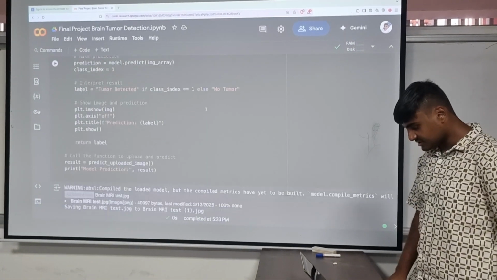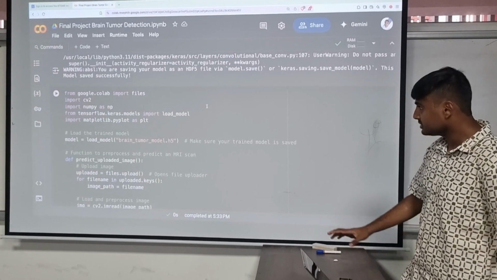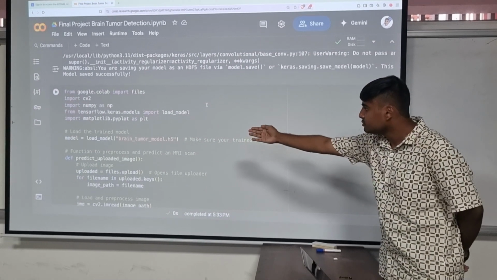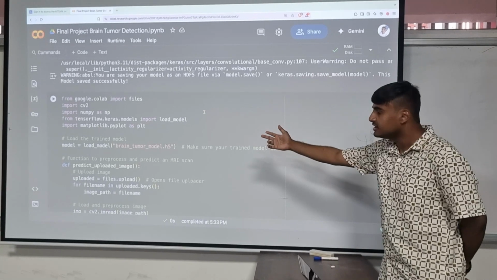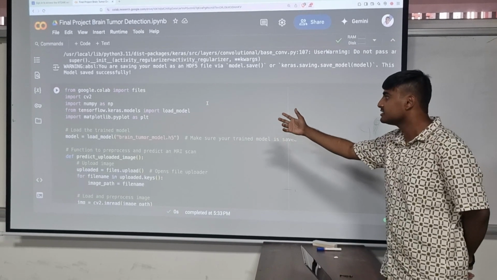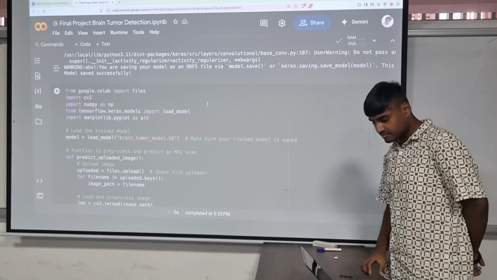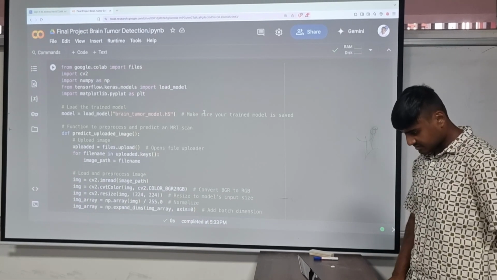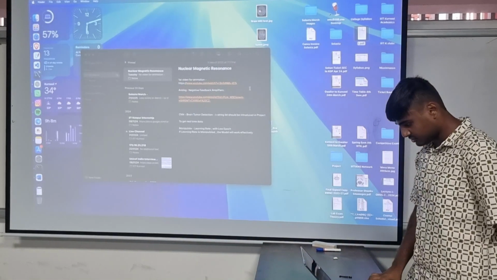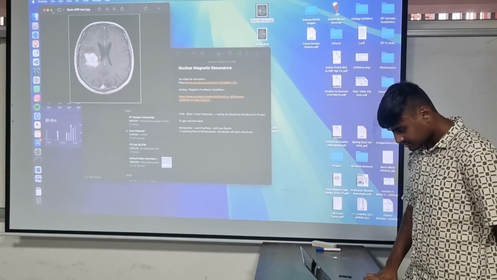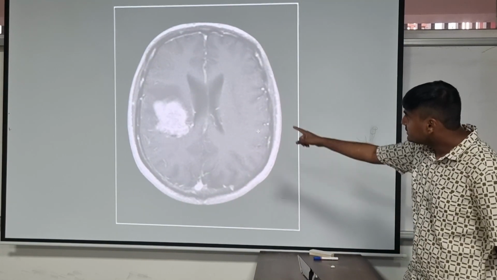After which, this is the code for testing an image from outside. Here brain tumor model.h5 is my model, and I want to import an image from outside the Kaggle dataset and test whether my model is working or not. I'll try and test with this image.